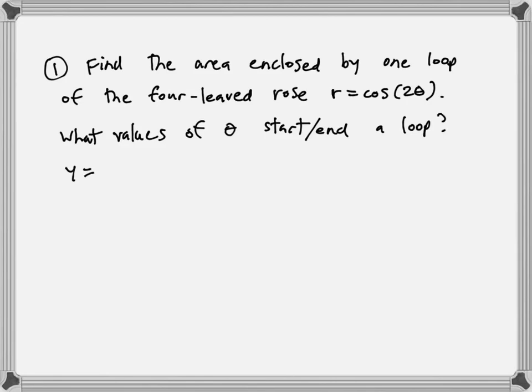Well, we could use the trick that we learned in the other section. We could write it this way, and we know that this looks something like that, right? Each of these is a loop. I'm going to write here, this is a loop, this is a loop, right? Because when r is 0, that's actually the origin. So these actually represent loops. Now, we have many potential integrals that we could set up, but I'm going to use this loop right here.